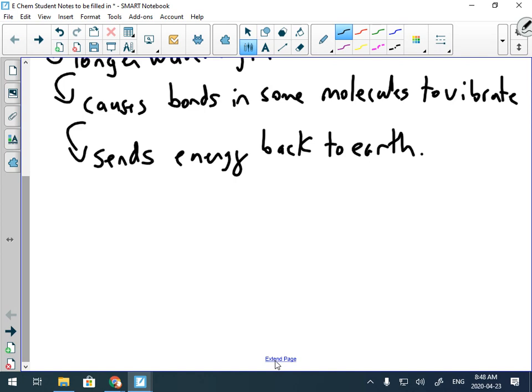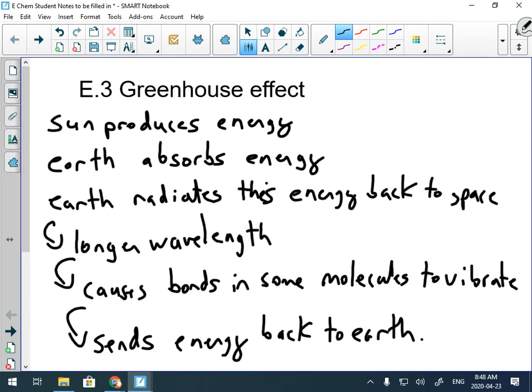So if Earth was to capture all of the energy that we got and not radiate any of it, it would be way hotter than it is right now. So the fact that Earth radiates energy is really important. And if this vibration didn't occur, because Earth bounces back so much energy, Earth would be way colder than what it is. And our atmosphere is just perfect for keeping the right amount of energy that allows us to survive. We've evolved as humans and life on Earth within the energy confines of the Earth. That's the greenhouse gas effect in a nutshell.